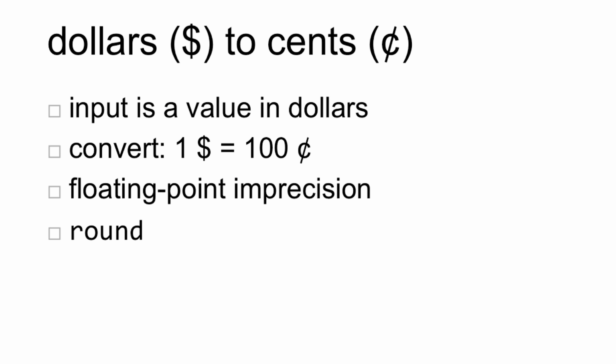So moving on, we've obtained a value in dollars from the user, but we're dealing with coins, which are entirely in cents. $1 is equivalent to 100 cents. So a good thing to do is to convert those values into cents. Now, when converting from a float to an integer, so dollars to cents, we want to make sure that we're careful about floating point imprecision. So that means that, say, my float value was an even $2, there still may be some stray numbers in there, so we want to make sure that not only do we multiply by 100 to get to cents, but we also round it off. So now we have the amount of change owed to the user. We originally obtained it in dollars, and now we've converted it to cents.